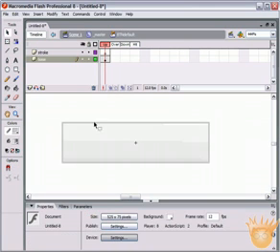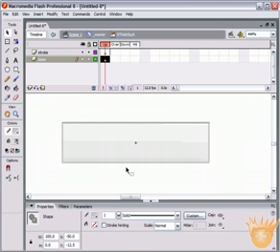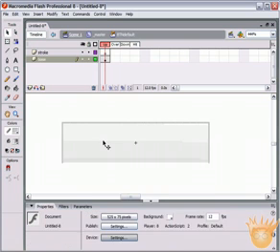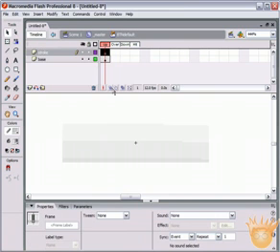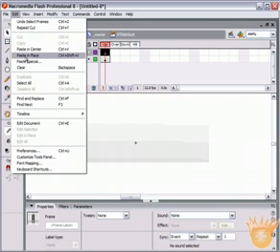Now, if you look, the stroke is on the layer with the base. We don't want that. So double click the stroke, right click on it, and hit cut. Oops, I didn't select the whole stroke. Make sure you double click that stroke. There we go. Hit cut. Now come up here to the stroke layer. Come up here to edit and hit paste in place. That's going to paste it in the same exact place you cut it from.